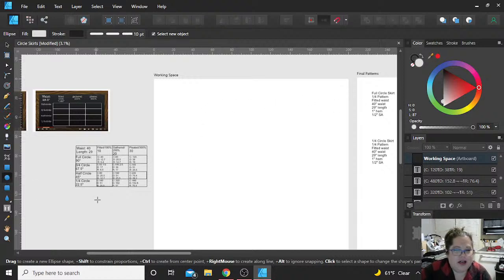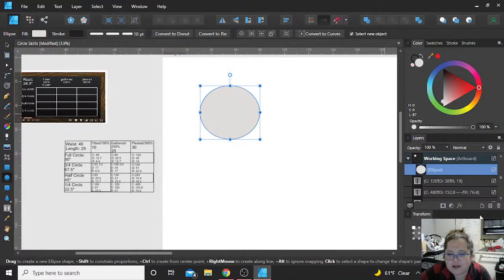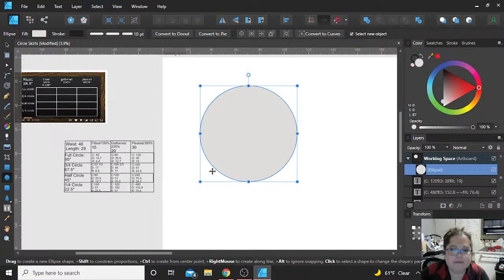I'm going to start with a circle. What shall I draft? Let's do a fitted half circle. So I'm going to start with a circle, and I just draw whatever I want to. It doesn't matter what size it is, because I'm going to type down here to get it specific. So if I'm doing a half circle fitted, then my circumference is 80. That's the circumference of my waist circle, because I'm only going to end up using half of this circle, which will give me 40 to surround my waist, okay?